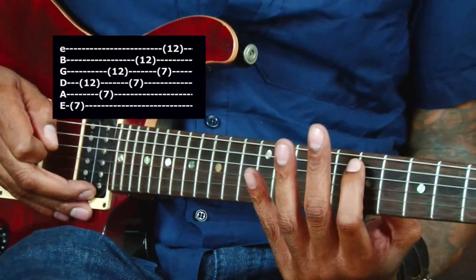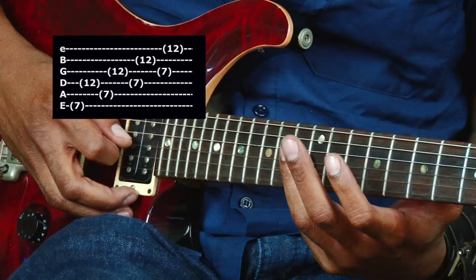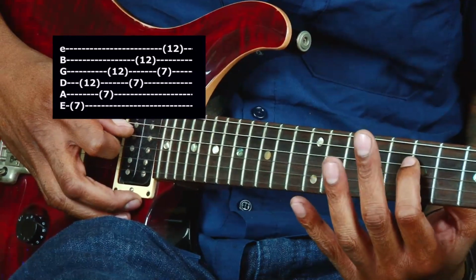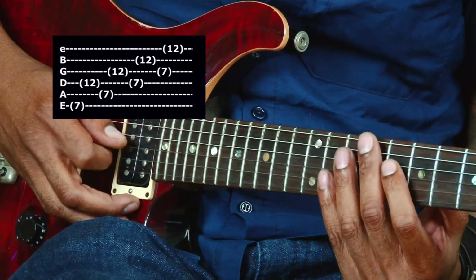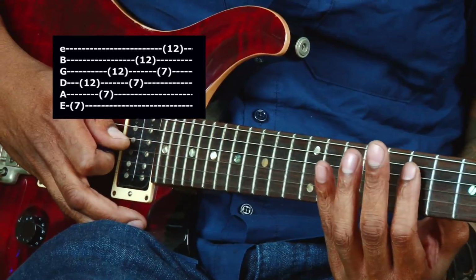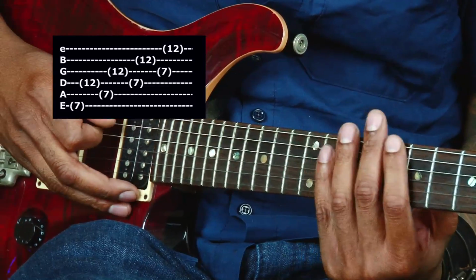Just showing you a little bit as far as how to be creative. Now what I just did there was I started on the 7th fret here on the A string, and then come down here on the 12th fret of the G string. See, and then check this out. Same pattern again on the D string, and it always ends on the 12th fret. That's only from the 7th position, 7th fret right here.